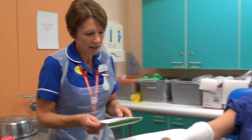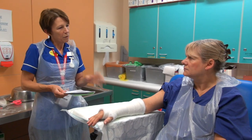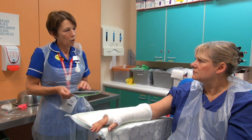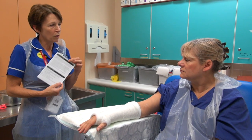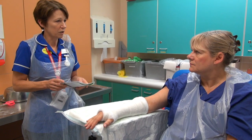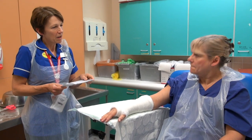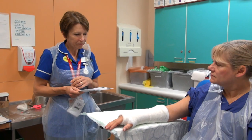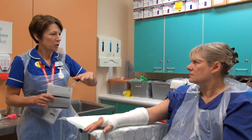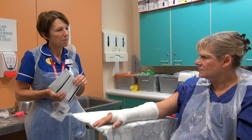Then we just need to give Mag some advice about looking after herself. We need to advise her that if she gets pins and needles, any numbness, blueness in her fingers, if it becomes sore or rubs at all, or any excess swelling or pain, she needs to contact us — there are phone numbers in this book. We're open in the daytime until 8 o'clock in the evening, and then overnight you need to contact the emergency department. Mag will need to allow the plaster to dry naturally — no hair dryers, no sticking in front of fires. We'll put her in a sling, which needs to be kept on for a few days. When in bed at night, rest the arm on a pillow and she can take the sling off for more comfort.